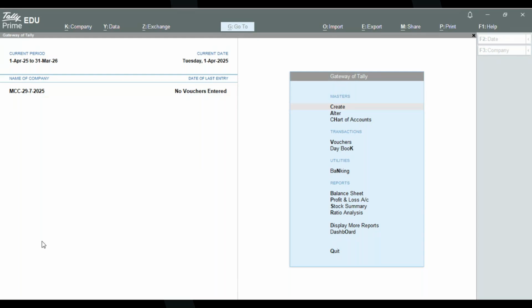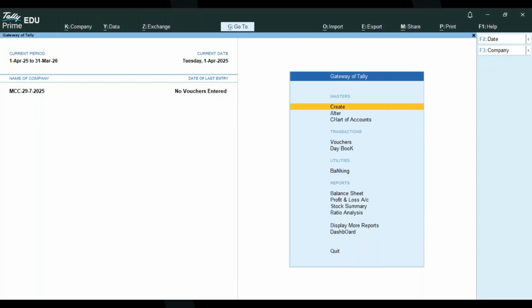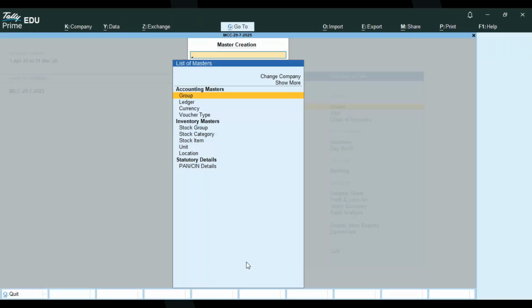Done? So now go to create. When we created the company, we saw that when it is India, it automatically came as rupees, correct?